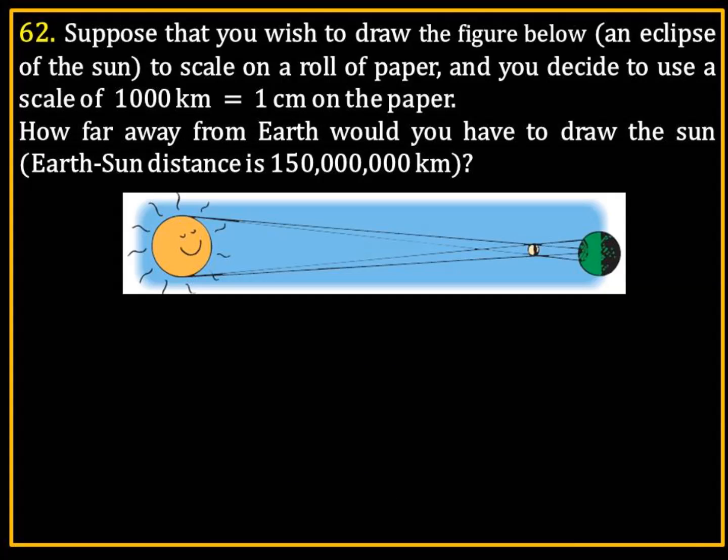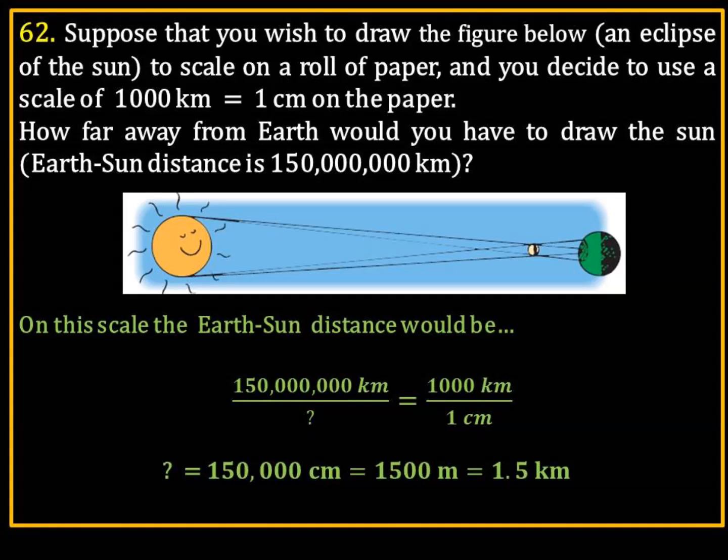Well, we're getting bigger and bigger distances here. The distance between the Earth and the Sun is 150 million kilometers, or 93 million miles. So, if we're going to employ this scale, let's say we actually make this diagram out of papier-mâché or strings or whatever the case may be, what would the distance between the Earth and the Sun be in centimeters?